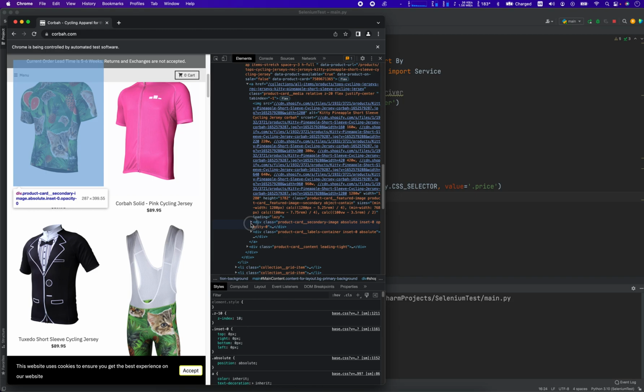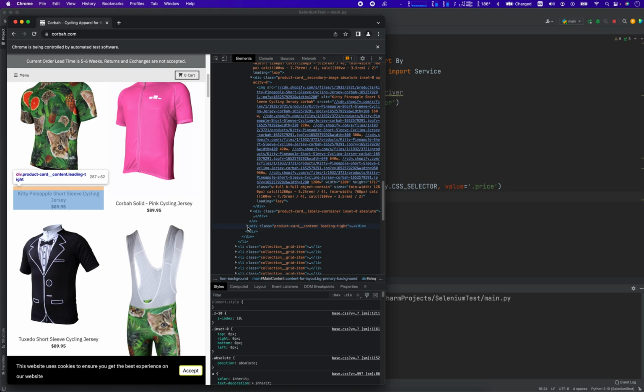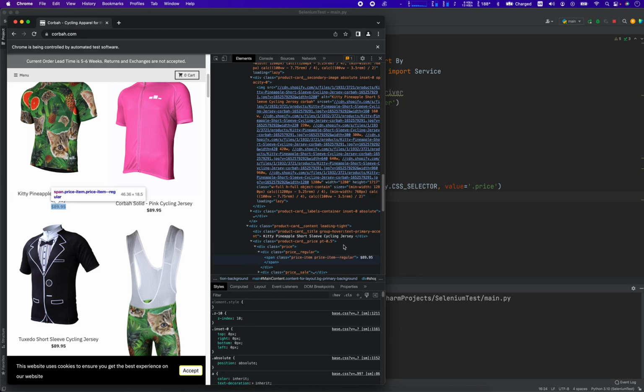We're looking, it's not there. Sometimes you gotta hunt around a little bit. Right there, div class product card price. There we go, getting closer. Div, the class is price. Okay, there you go. So we're just gonna grab this price class name out.